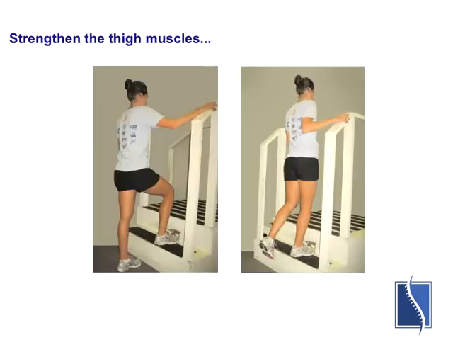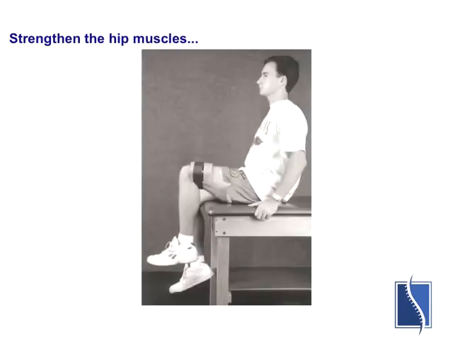To strengthen the quadriceps, or the muscles on the front side of the thigh, it's very simple to do. All you need to do is find something that you can step up on. Most people have a stool. A lot of people have stairs in their homes or a step outside, and it's just a matter of taking a step up, raising up using your leg muscles, and then slowly lowering using the leg muscles. And that's a very effective way of beginning a retraining activity for the quadriceps muscle itself.